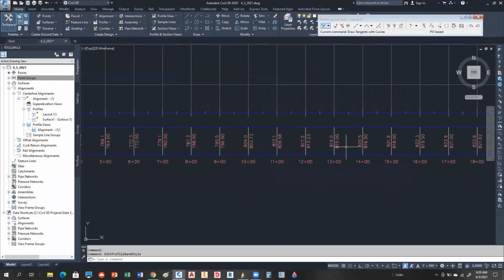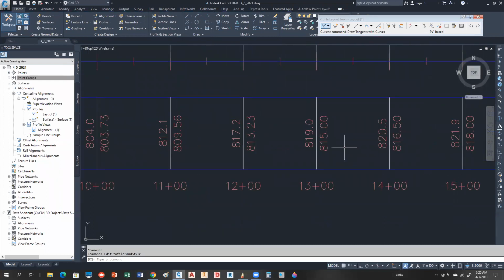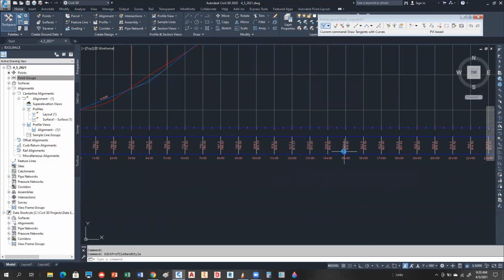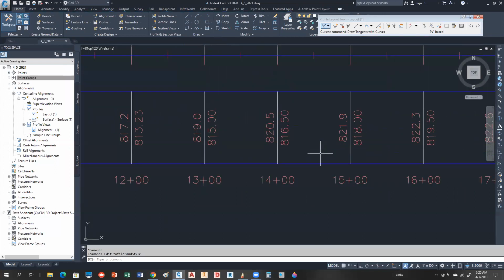So everybody see that showing up? So that's a lot better. That's a little bit more pleasing look. It gives you better detail. And again, some people might put their proposed on the left, some on the right. You can swap that any way you want. Again, a lot of it depends on what agency you're working with or who you're working for, how that all comes out.